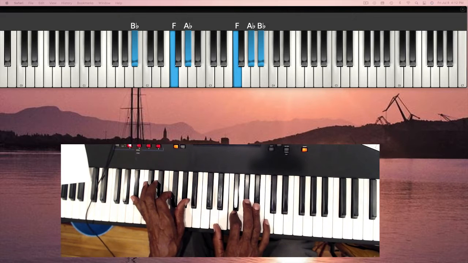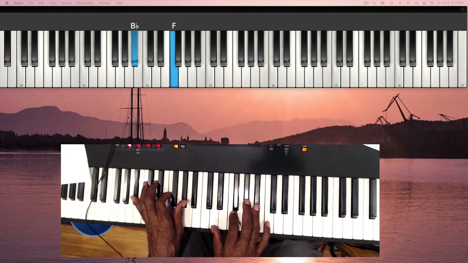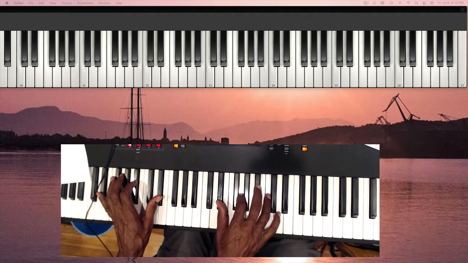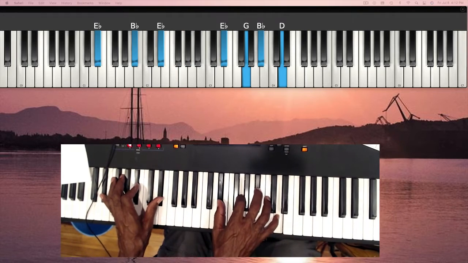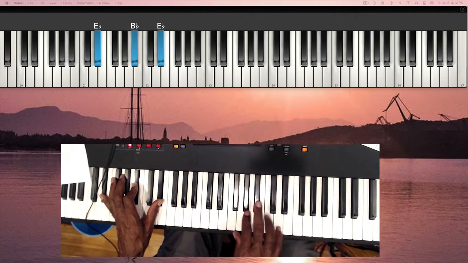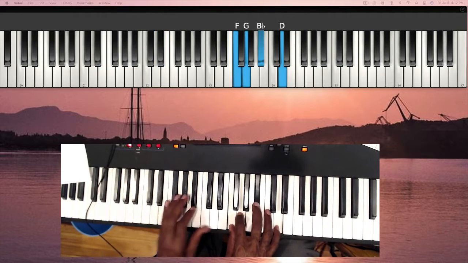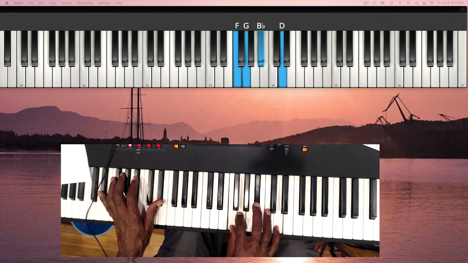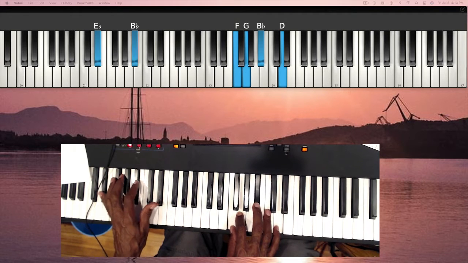Now, last time I went to a D7, this time I went to a B flat 7. Where in the heck is a B flat 7 coming from? Because the next chord is an E flat major. So these secondary dominants look ahead and say that E flat. So that's a big old bass powerful thing. So I went down here and root, fifth.